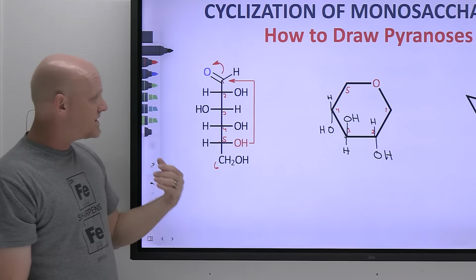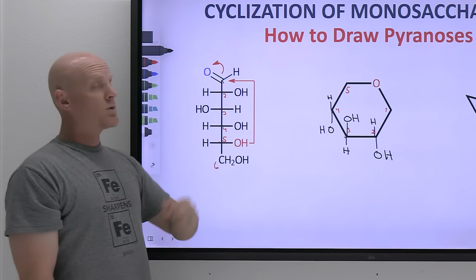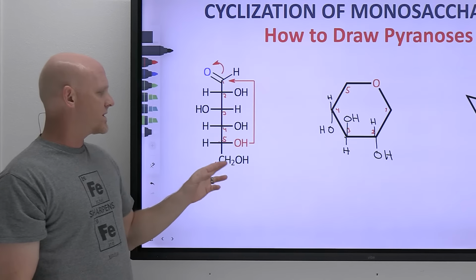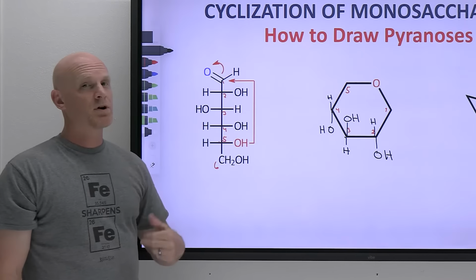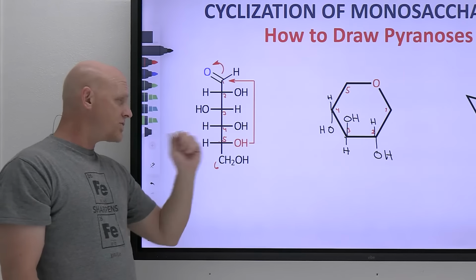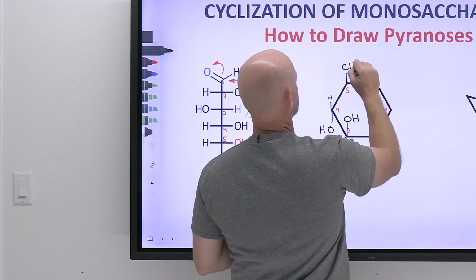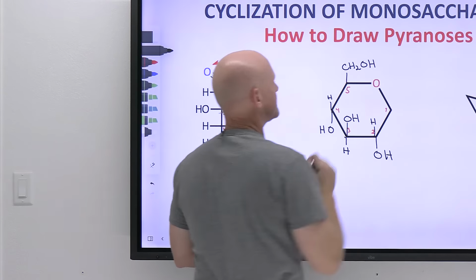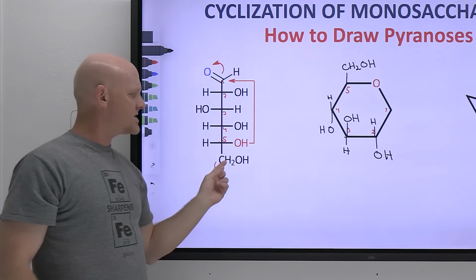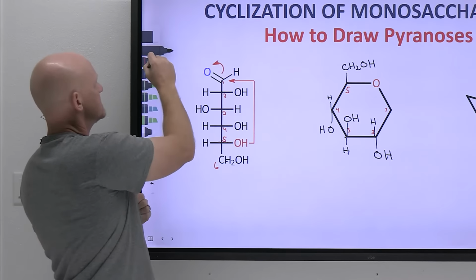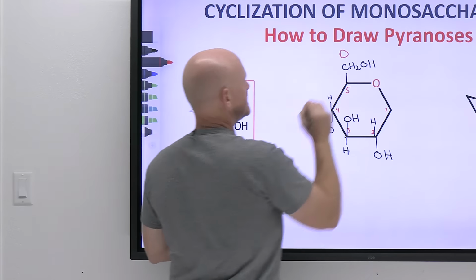So now, if we did draw a hydroxyl group, it's on the right, so we would have drawn it down. But again, it doesn't have one. In this case, what we're going to do is draw the CH2OH group. We're not going to draw it on the right because that's where the hydroxyl group would have been. So we're going to draw it up instead. And it turns out if you draw that extra CH2OH group up, that is going to be the indication that this was a D sugar.